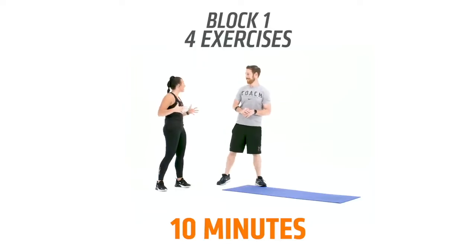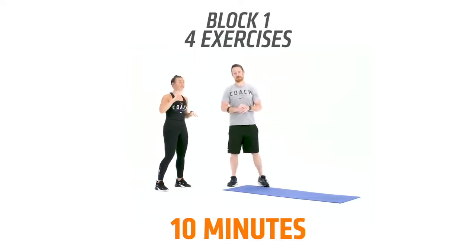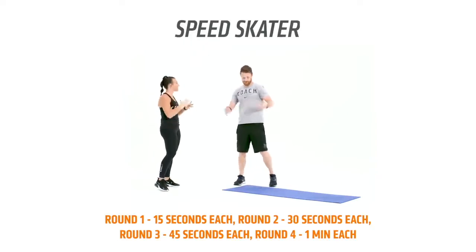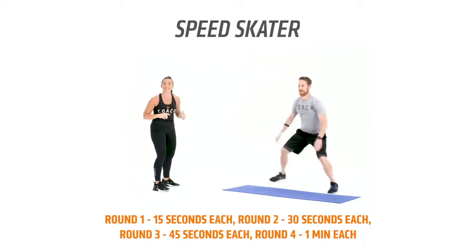It is time to get our heart rate up. 10-minute cardio block, 4 exercises, 4 rounds. First round 15 seconds, second round 30 seconds, 45, and 1 minute. First exercise, speed skater lunge, lateral bounding, explosive movement side to side.